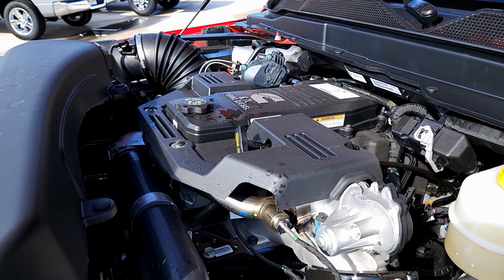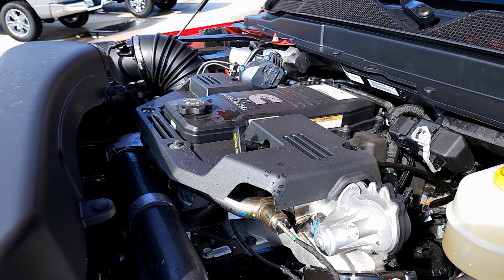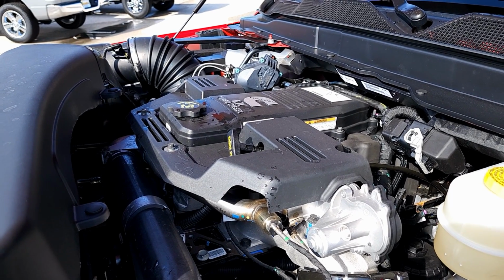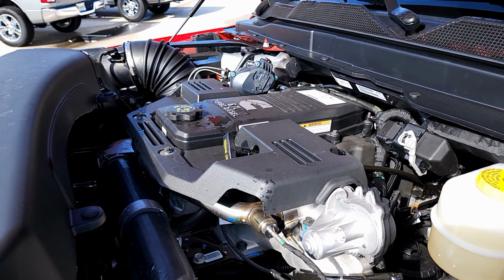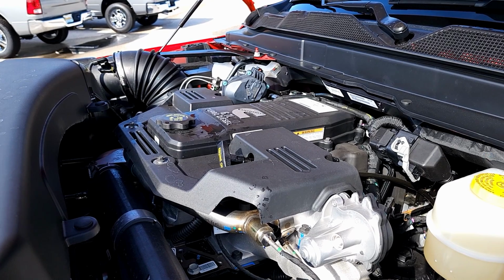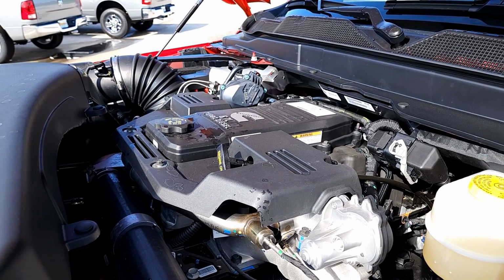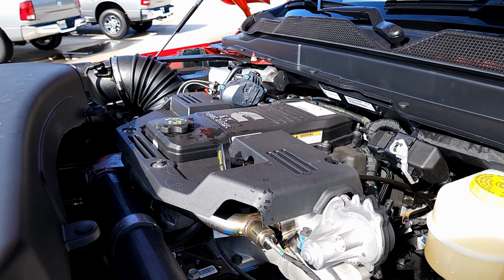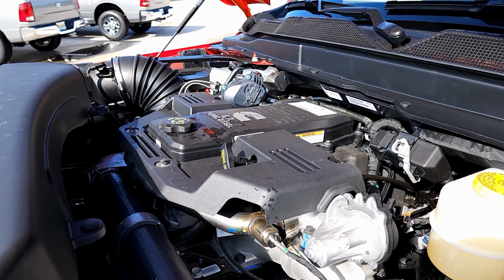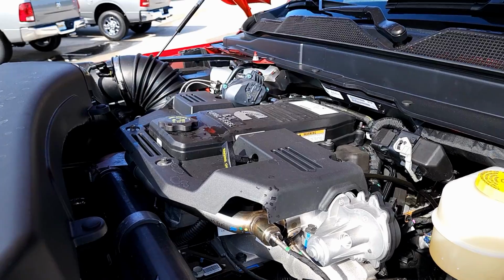On the 3500 series, you can also get the high output one, which bumps the torque to about 1076 and 410 horsepower, something like this. So the other engine option is what they refer to as BGE, big gasoline engine, which I'm not sure if this is referred to as BDE, big diesel engine, because the displacement on it is larger than that. But the big gasoline engine is the 6.4-liter Hemi. It's got more horsepower but less torque, and it costs you $10,000 less, so depending on what you want to do. Now, this one is mated to a 6-speed automatic transmission. Once you get the gasoline one, you get the 8-speed automatic transmission, which a lot of people think it's a better option on it. Now, we're going to talk about the towing capacity and the payload capacity on both of the gas and diesel engines once we get to the back of this vehicle.